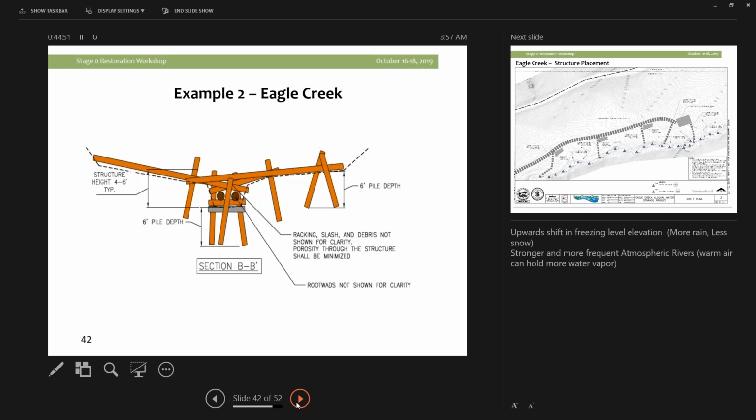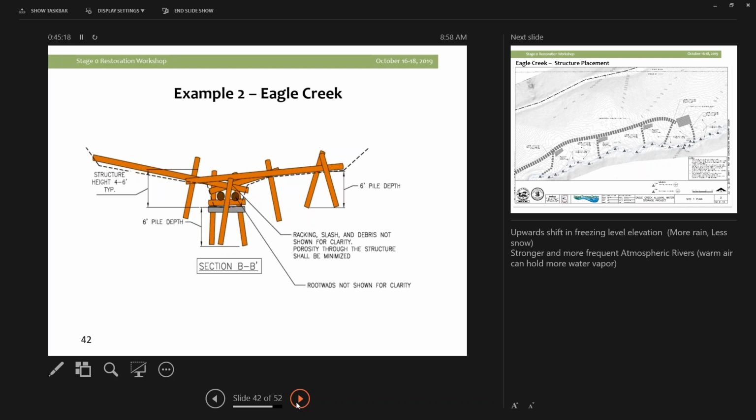They also have a length component to them, similar to the Poison Creek project, where they're not just a single surface in the channel. We're looking at them being a little bit longer because we want water to flow in a complex way through that structure and deposit a lot of its sediment. But in this case, we're thinking about lowering the porosity through both logs and bundles. We're also stabilizing via driven tiles in this case.